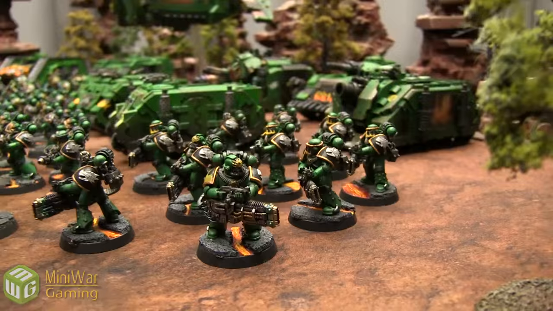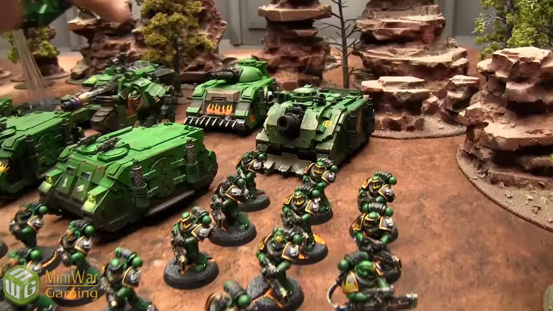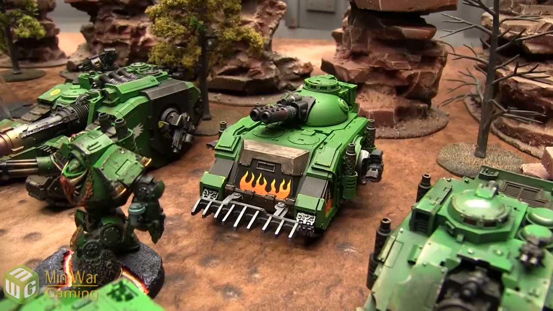And then we've got our armored column in the back. We've got a Vindicator with the Demolisher Cannon. We've got a Predator Infernus. This one has the Magna Melta, but I actually can swap it out. It's magnetized to also have the Flamestorm Cannon. It's got heavy flamer sponsons.